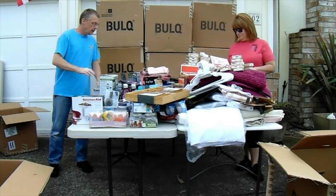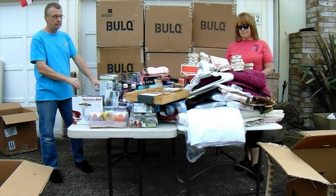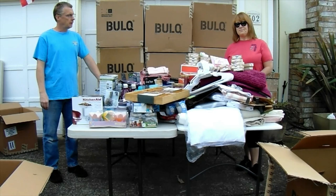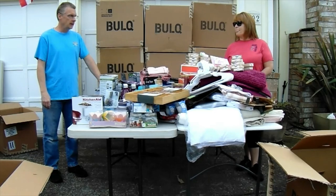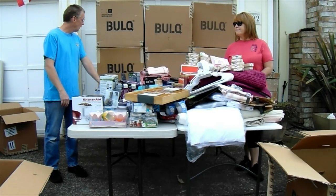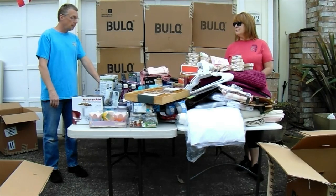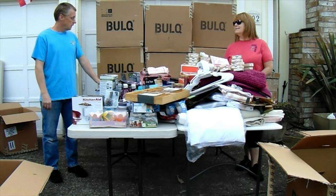This is all from Bulk.com. And yes. These were all cases. If anybody ever purchased cases, normally where we live, it takes about 3 days to get them in Oregon. So they're pretty fast. For us, we like to purchase the cases just so we can get the product quick. Yes. Okay. I think that concludes our video.